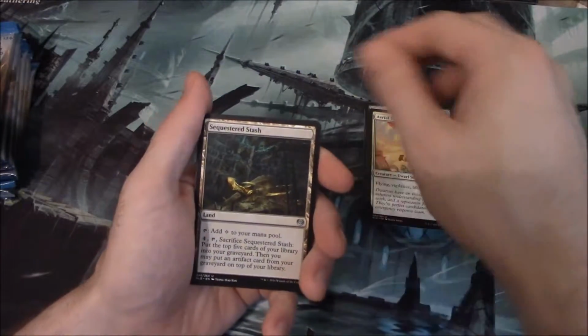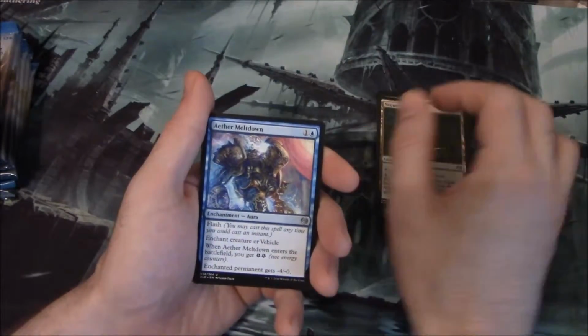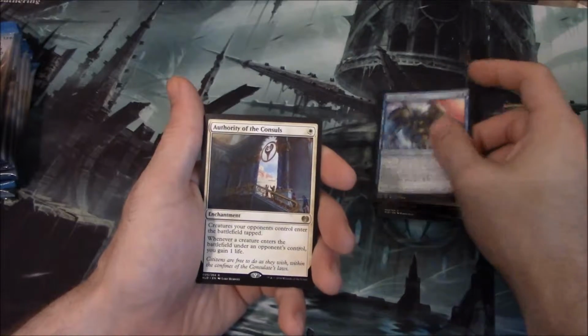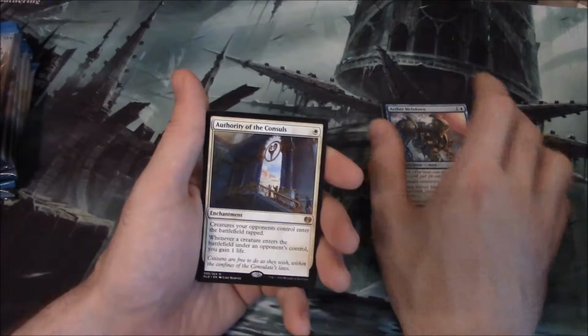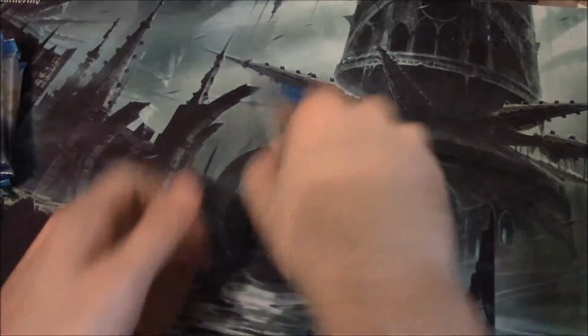Here's the White Nighthawk. Stash, Quester Stash. It's Meltdown, and our rare is Authority of the Consuls, which is not terrible. May very well see some play in some constructed formats. And Plains. Pack 5.